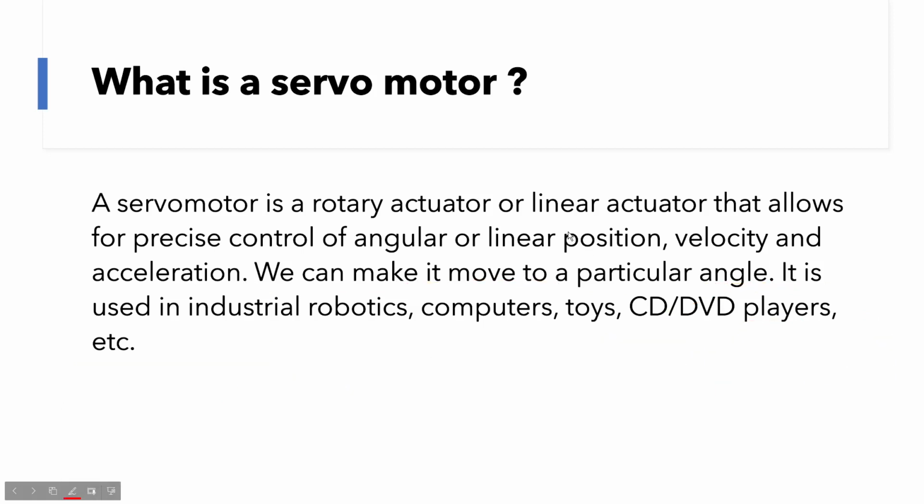So it is used in robotics, computers, toys, DVD players, wipers and all those things. The main thing to remember is that we can make it move to a particular angle, and it will only move till the angle which we want. That is the one very special thing about it. I don't know exactly whether it has a DC motor inside, but I will research it and tell you in the next video.